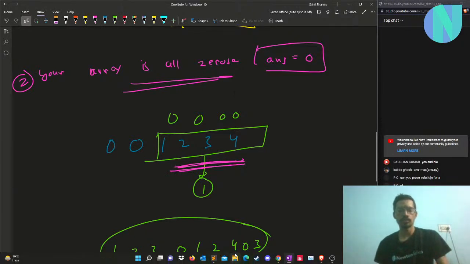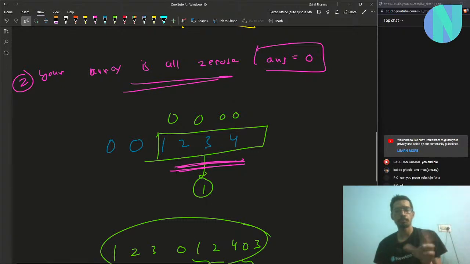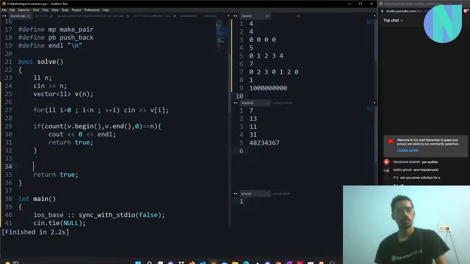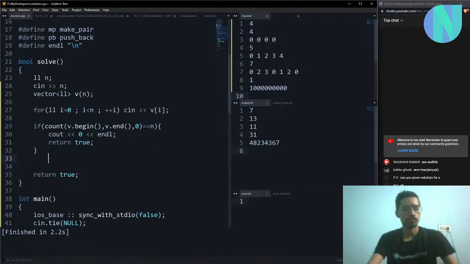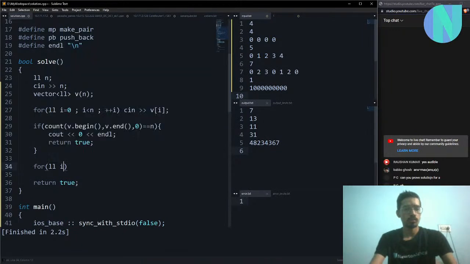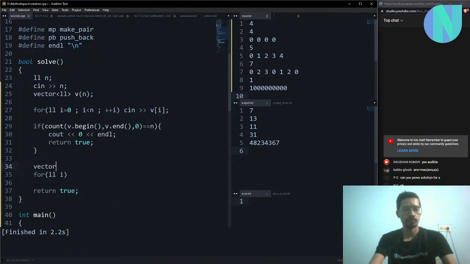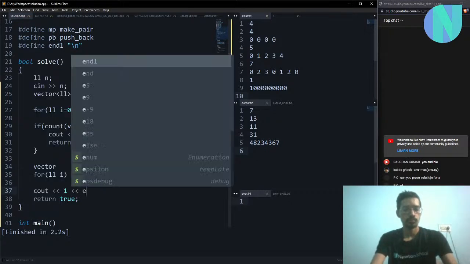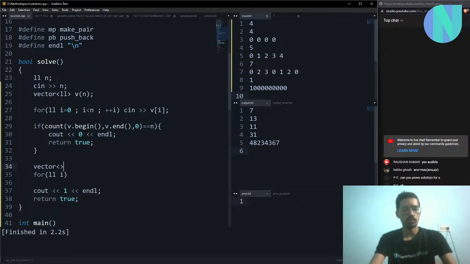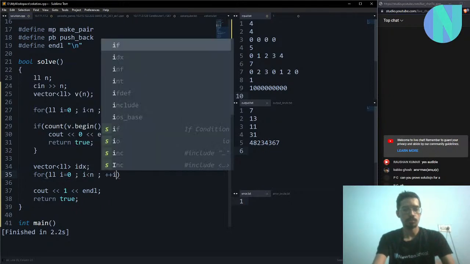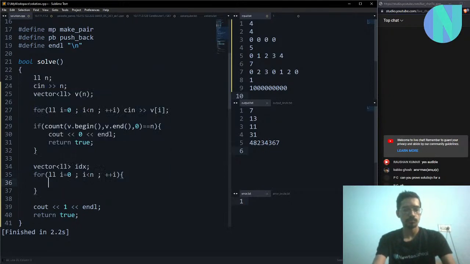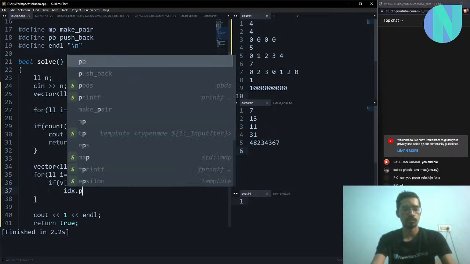So I will just keep the indexes of all the non-zero elements, and if the gap is more than 0 in any element, the answer is 2, otherwise the answer is 1. So that's how I will do this. I will keep a vector of indexes. Otherwise the answer is 1, just print out 1 in the end. For i, if b of i is not 0, I push back i.